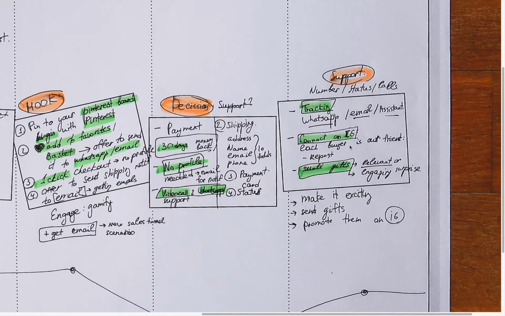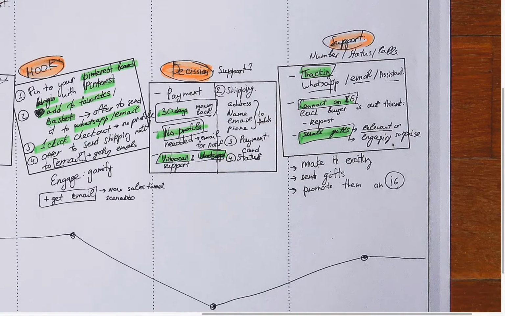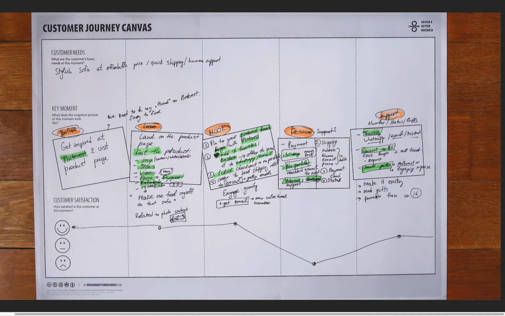I mentioned here that maybe each buyer could be considered a friend, so you can consult with me. Let's say I'm a support system, and if she writes to me, I will immediately answer in a very casual style, not like "you're my lord, Mr., Mrs.," but like, "Hey, do you have a question? I can help you." A very, very friendly tone of voice. One of the ideas was also to make it exciting with gifts and promote them on Instagram, and have a very good relationship with them so that they get emotionally connected with you.